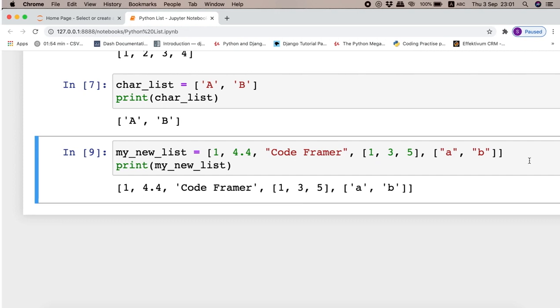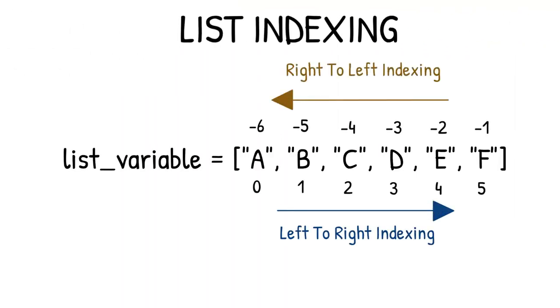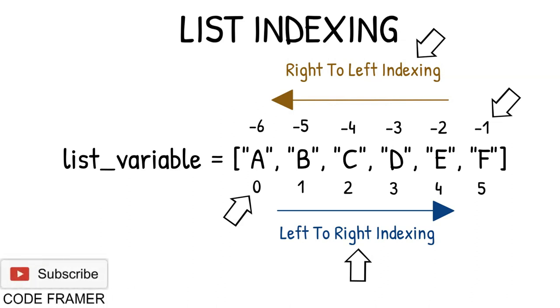Let us move forward. Before starting to code, I will show a basic concept about indexing. Indexing of a list starts with 0, and increments from left to right. Similarly, it starts with -1, and decrements from right to left. If you have seen the string data type video, then you will find a similarity here. This can help the developer to easily fetch and manipulate any item in the list, to apply different logic while developing any solution. I hope that this concept is clear.